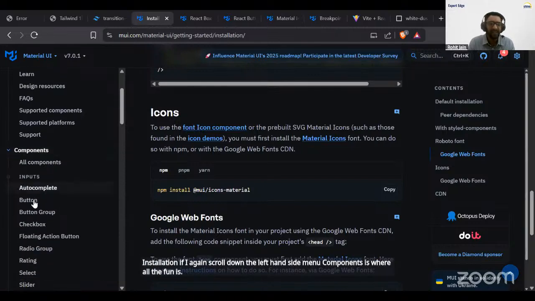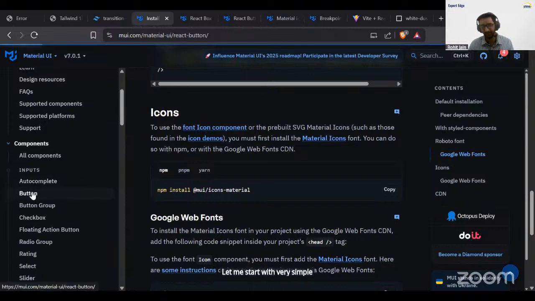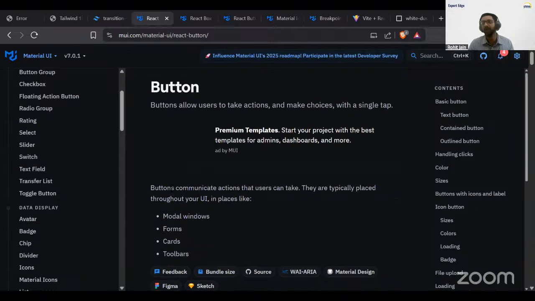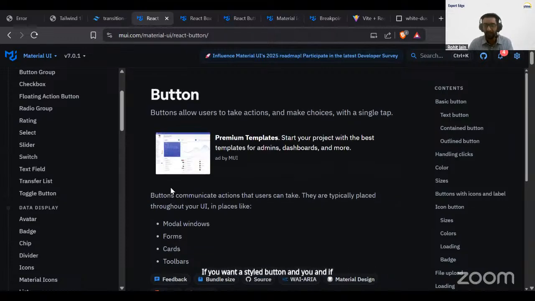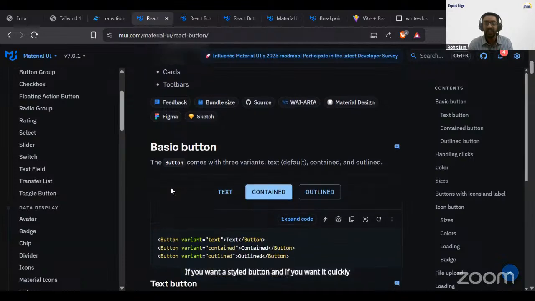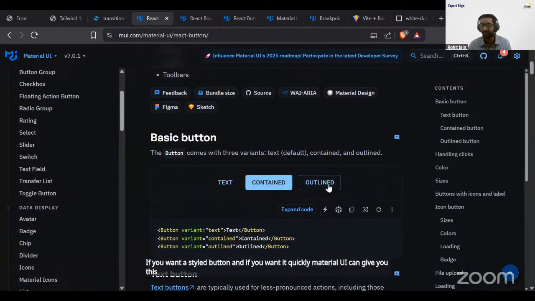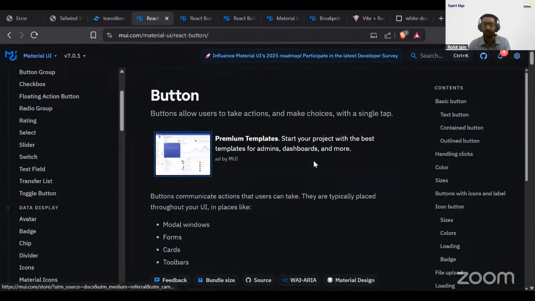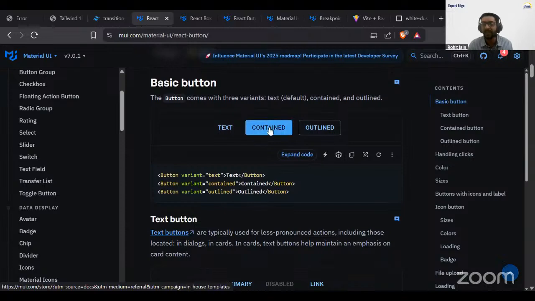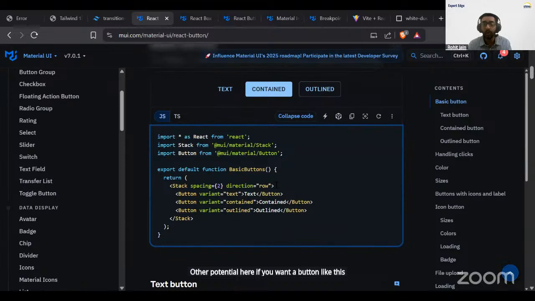Let me start with a very simple button. If you want a styled button and if you want it quickly, Material UI can give you this. If you want a button like this, you have the code right here.